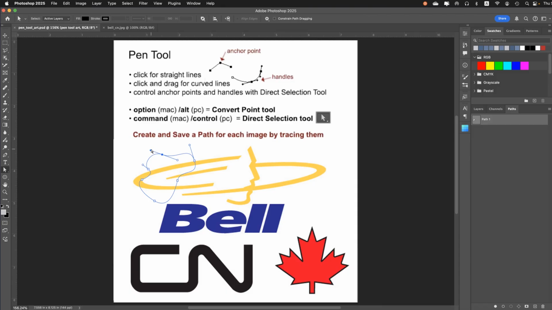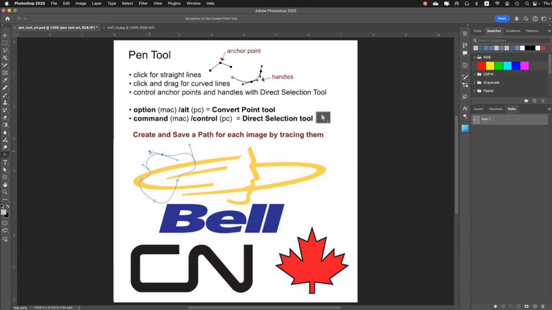So that's where this other editing tool, which is nested with the pen tool, called the Convert Point tool, can actually come in and help you edit this. If I grab this now, it's separate. Okay? And it doesn't affect the handle on the other side.